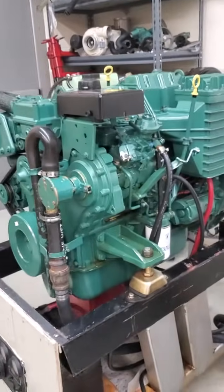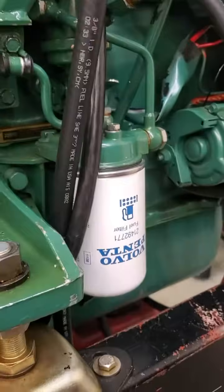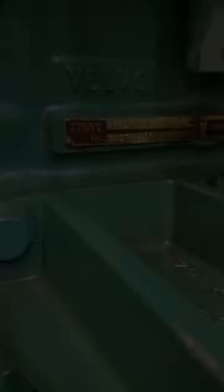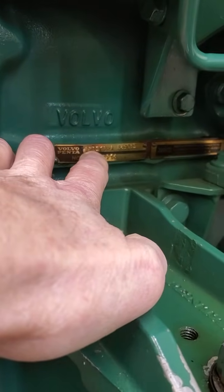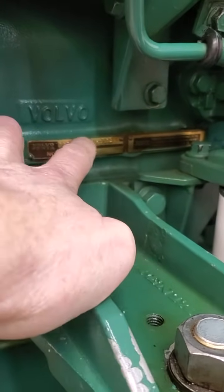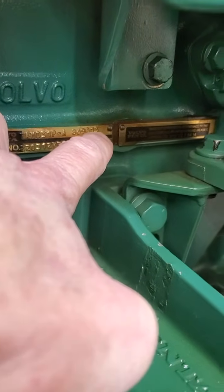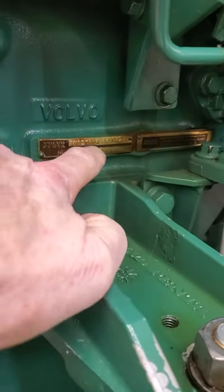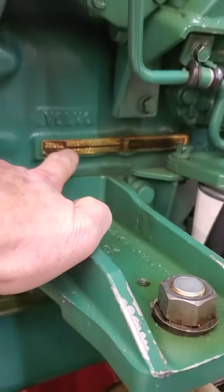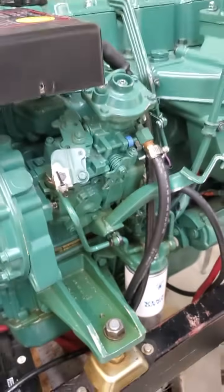I'll show you the ID tag as well. The ID tag on this 31 series engine is located on the port side — down here, here's the fuel filter, and it's over here on the side of the block. When you look at Volvo ID tags, you'll have the model number first — that'll say the model TAMD-31P-A. Then you have a 34-number: 3469072. That's the actual part number for the entire engine. And then, to order parts, the best way is always by serial number — do a serial number search. Those three pieces of information are critical for these engines, especially the older ones when you're trying to order parts.